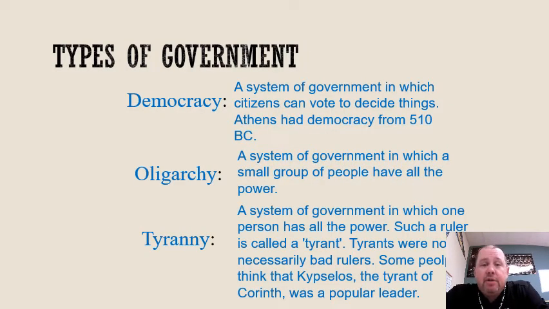There are varying types of governments, and in fact, there's a whole bunch, and there's subsets to all of these, but there's sort of three broad ones that we need to cover here, right? And so the first is democracy. Democracy is government by the people, right? So the citizens are the ones that are in charge, and democracy can look a couple of different ways, and we'll talk about that in a second. But in democracy, it's the idea that every man or every woman or every citizen has some voice.